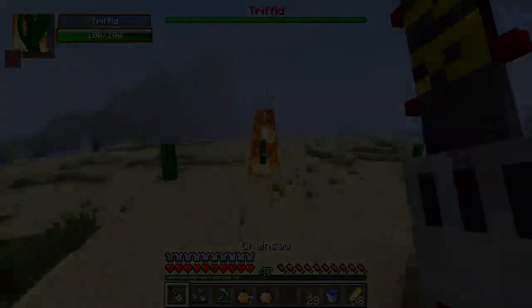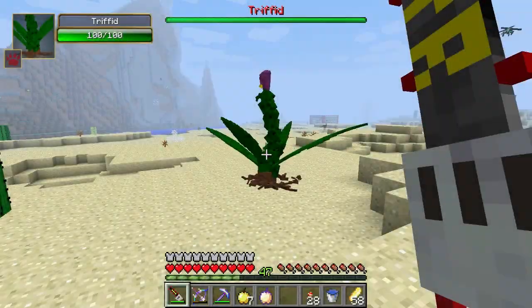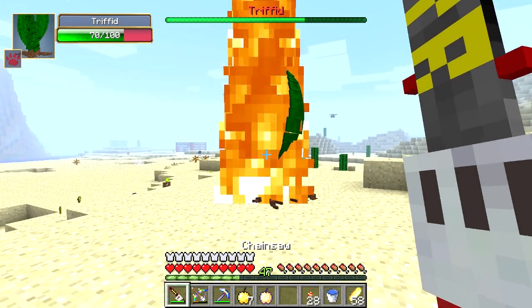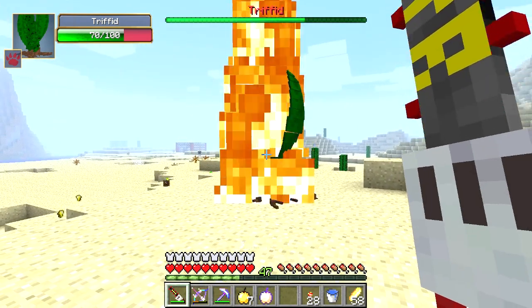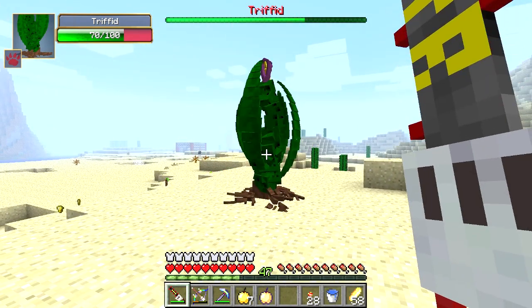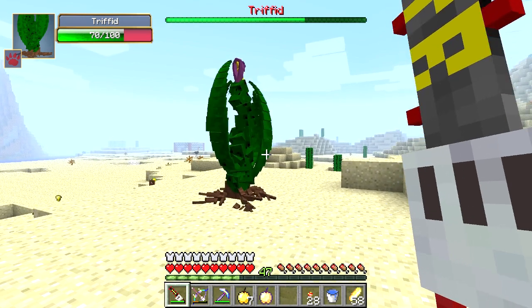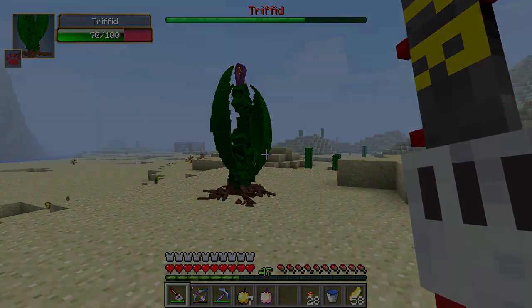What the... Alright, this is the Triffid open. Yep. Okay. And you get one hit every time he opens up, so this might take a minute. I'm not going to record all of this, and I'm just going to wait for his arms to come down. I'm going to hit him with the sword, and we should be able to continue.